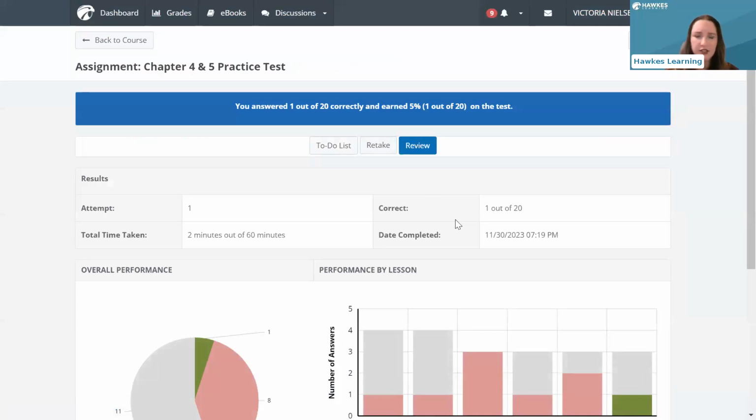I certainly wouldn't rush through it. It's not a race against the clock. We want you to feel you're taking your time, but I do encourage you to set up the number of questions and then a similar time frame that you will be taking your final exam. Again, just to help give you as close of an experience as possible in preparation for the final.